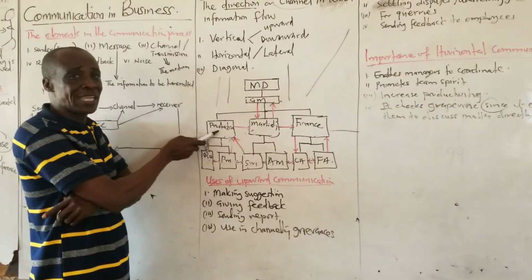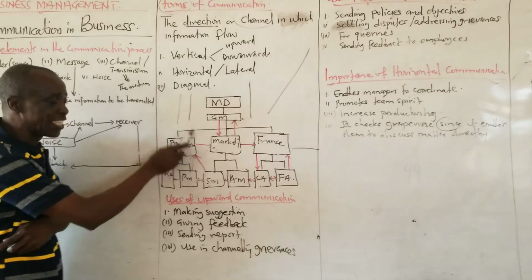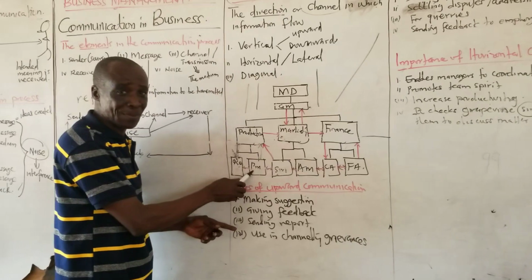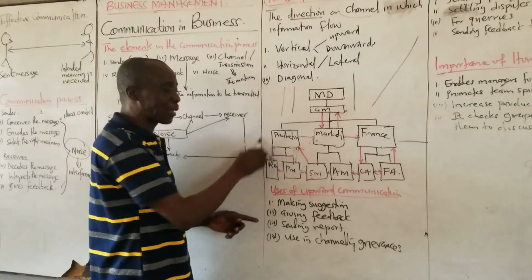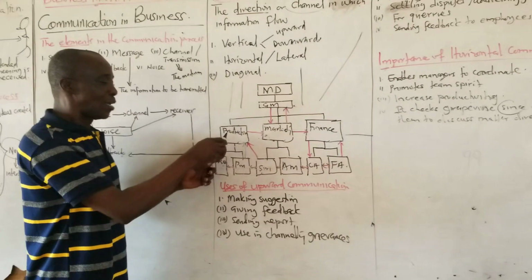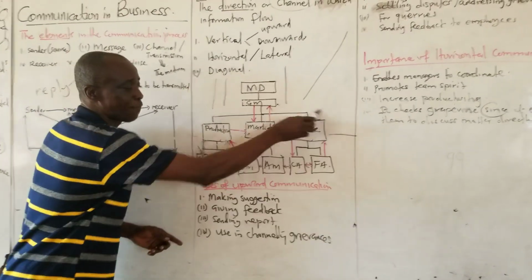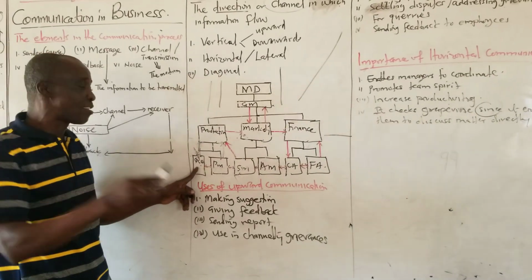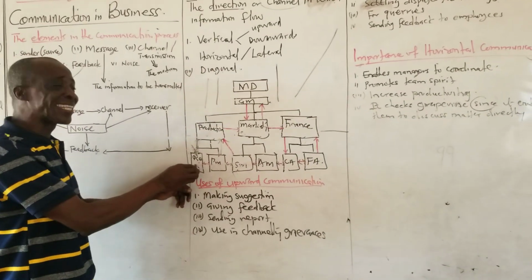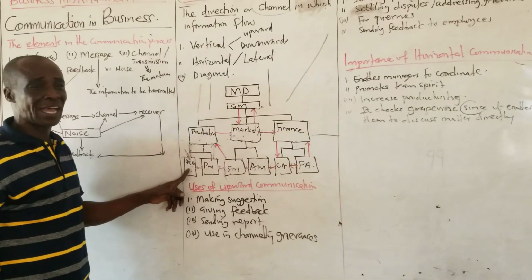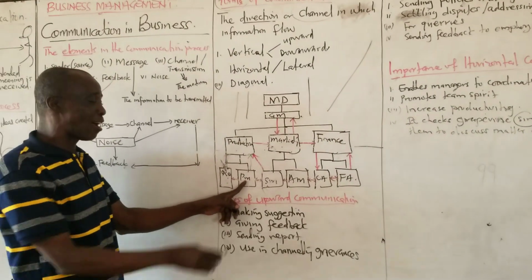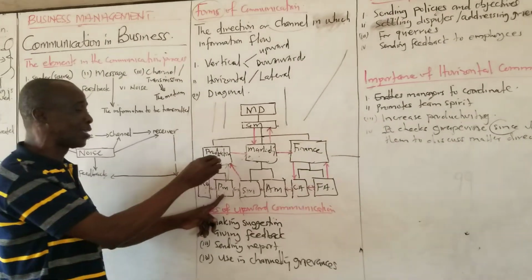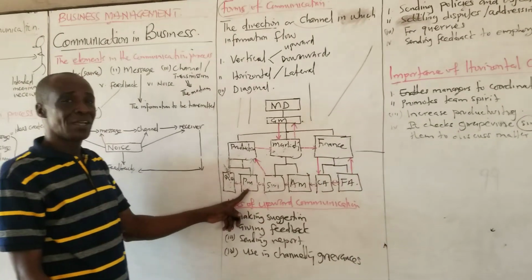But look at horizontal, look at this. Have you seen the production manager? You see that this is the production department, but the organization is big, and they think that they should have a quality control officer, they should have a plant manager. But the whole department is the production department. Now, this is also the marketing department. This is the financial department. Now, this manager, the quality control officer, directly reports to the production manager. The quality control officer doesn't report to the marketing manager. In the same way, the plant manager reports directly to the production manager. The plant manager does not report directly to the marketing manager.